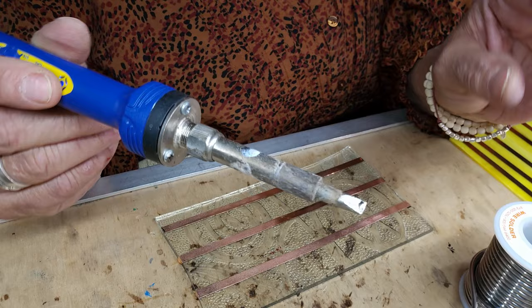So here we go, just going right down the line. Somebody says, how do you get them so uniform? Watch — with my iron, they're all going to be the same. If I take less, the pillow is going to be smaller and it doesn't fill in all the way. So get it right. That made a little longer because there's more solder. You can still use that. You just keep going right down. Now you can spread those out so you have a space in between. They're uniform because I'm taking the same amount of solder off my tip.